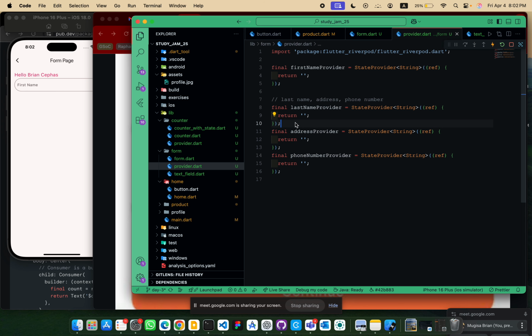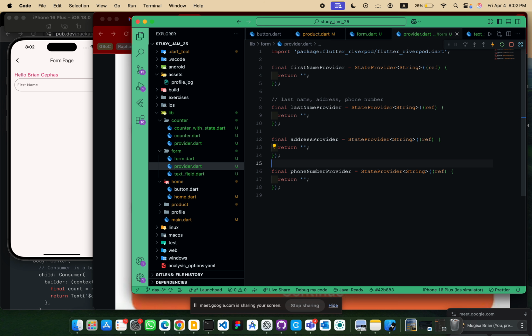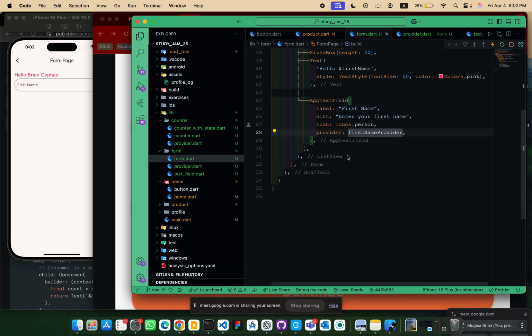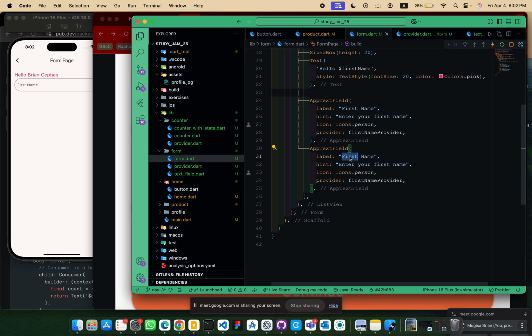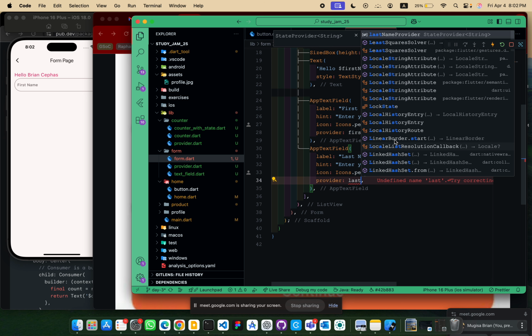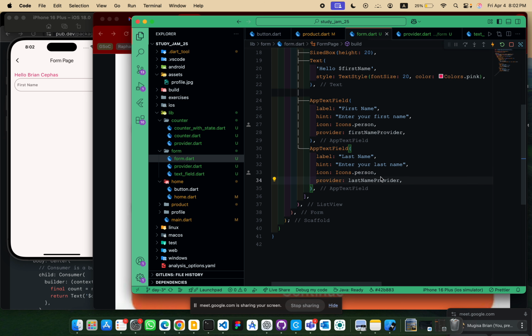Alright, so these are the ones which are changing, and they are the ones we shall pass into our form for use. So let me just fill in one, then the rest I'll just give to AI to put. So last name, even here last name, even this provider we change it to the other one, last name provider that we had defined previously, like that.